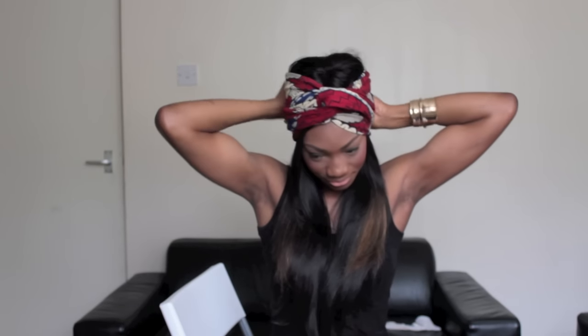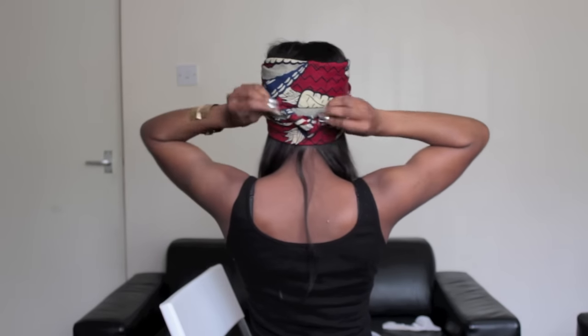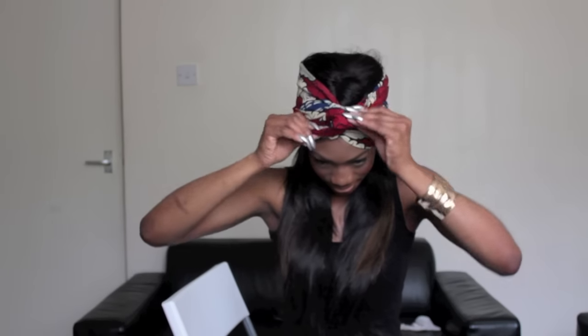And you take the two pieces of cloth and tie a knot once, twice. Now you've just got to tuck the two tiny bits of extra fabric sticking out from your knot. Just tie them at the back so it's not hanging out everywhere. And that is your twisty knot thing. And there we have it. That is turban number two.